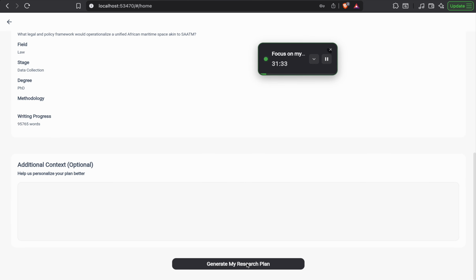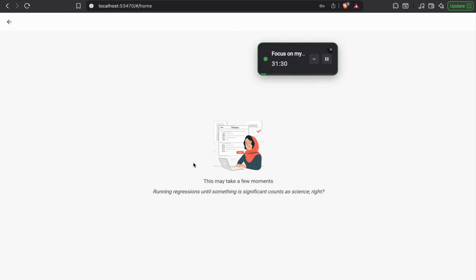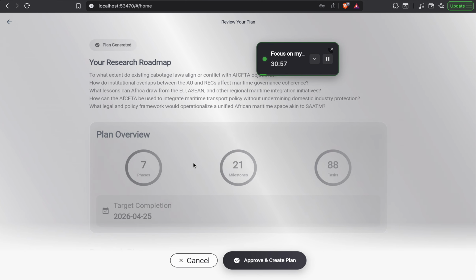And it can generate that plan, and you are going to sit with it, review it, and consistently monitor and upgrade your research based on that plan. And this plan is generated from your own work that you've given it, from your own inputs that you've given Thesius. So it's not just going to give you some random stuff and ask you to edit it, but it's going to take some time, go into your research.